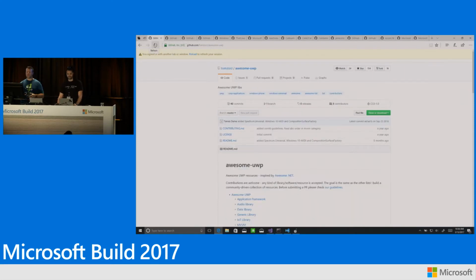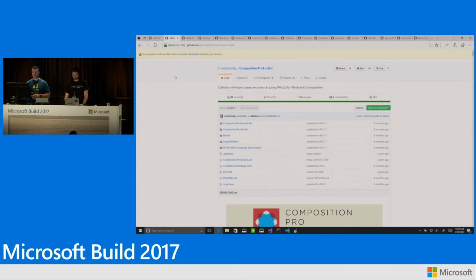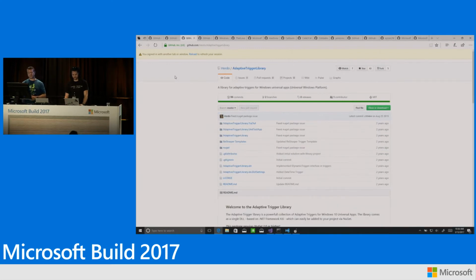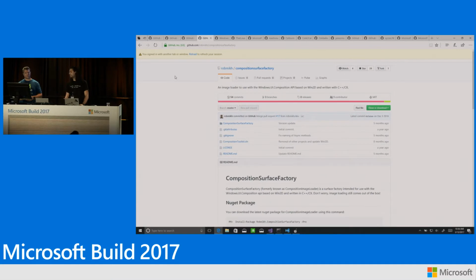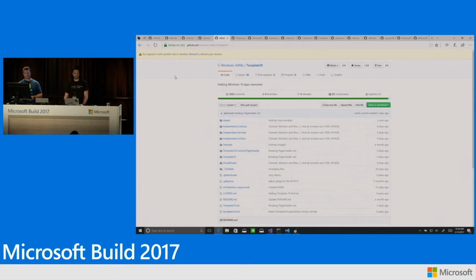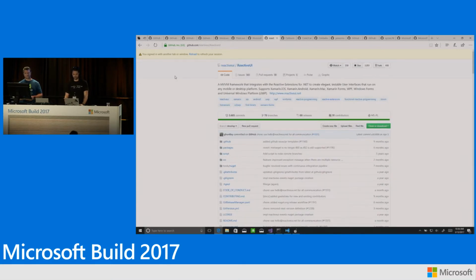Yeah, so this is a curated list of a ton of resources that you as a UWP developer may want to leverage. Beyond just controls, it includes things like data libraries, effects libraries, et cetera. So this is part of that awesome list curation. Yeah, there's really cool stuff here. We're not going to go through all of these, but it's good for you to be aware of these. And we can share a list of all of these later on after this talk, or you can just ping us on Twitter.